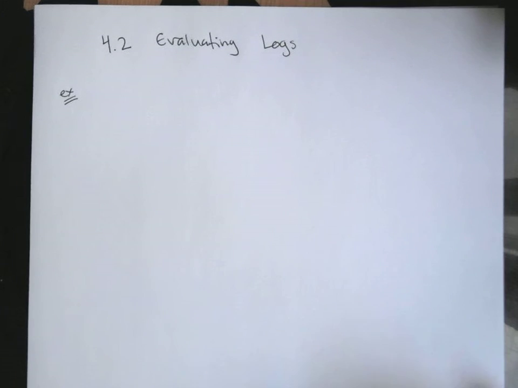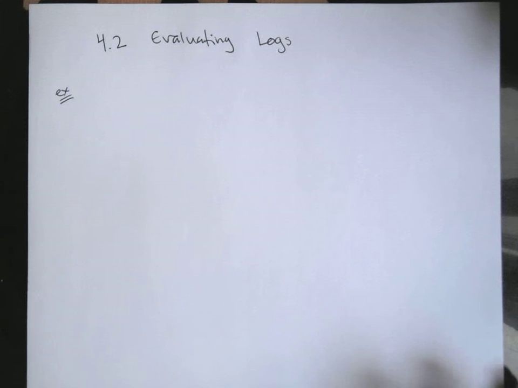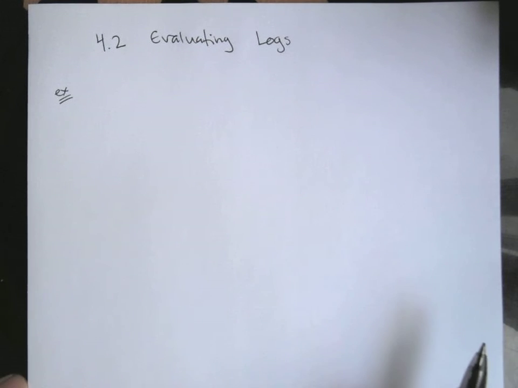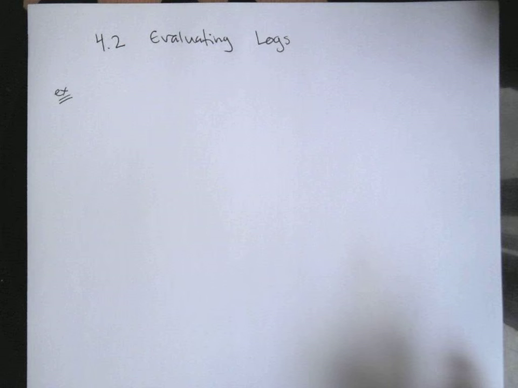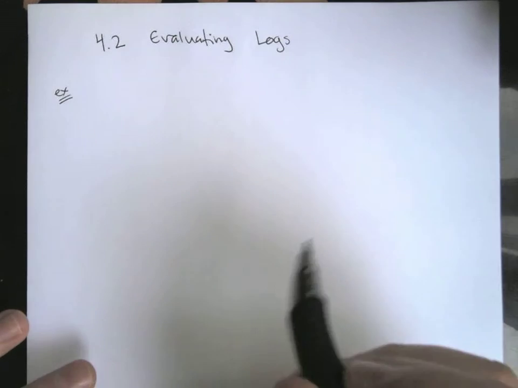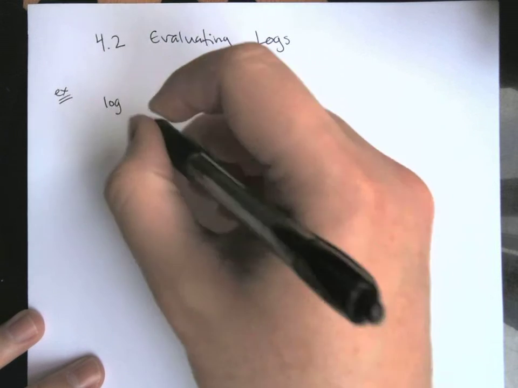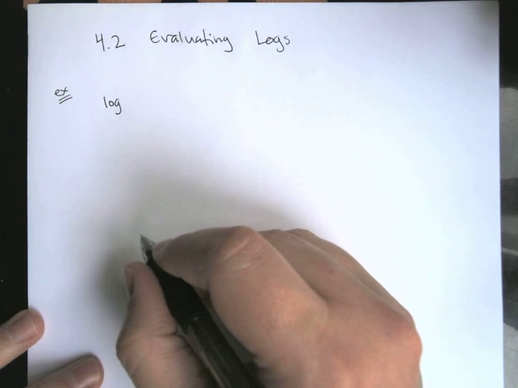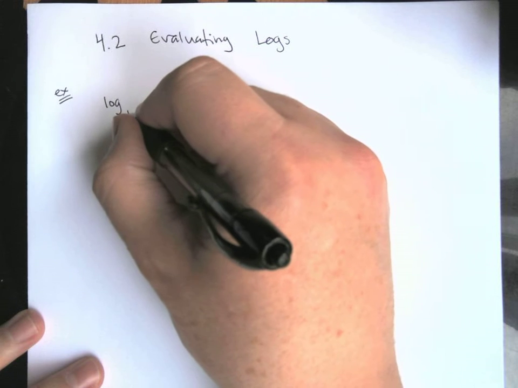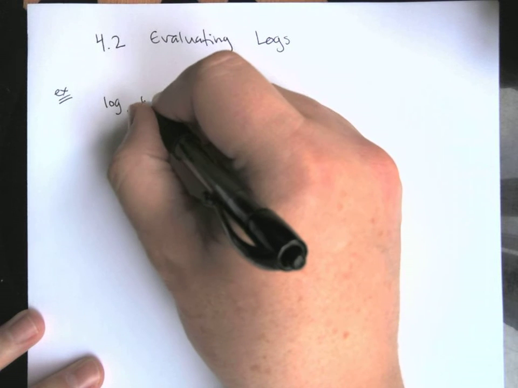Now that we've got the form down and we have the reference to the exponential form, let's try just evaluating some logs without necessarily having to be given all the info. We were kind of doing this a little bit already, but let's officially do it. Let's see if we can do a few that are maybe less obvious. How about log base 4 of 64.